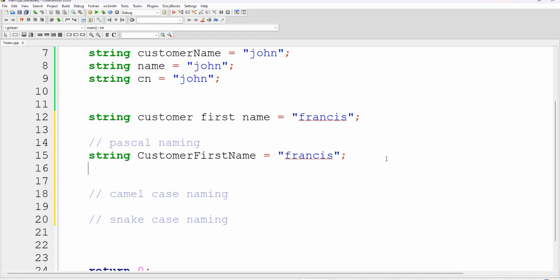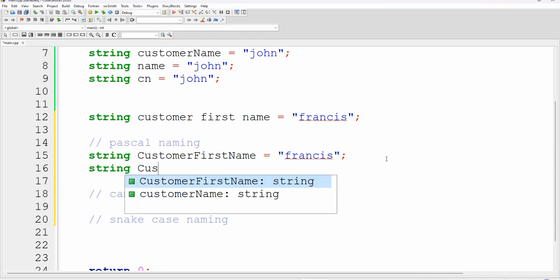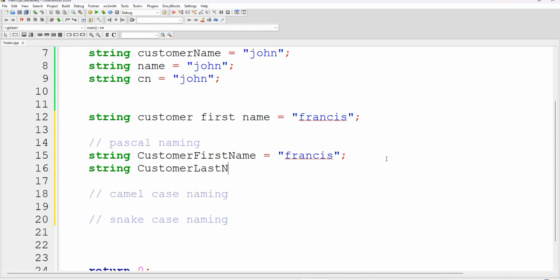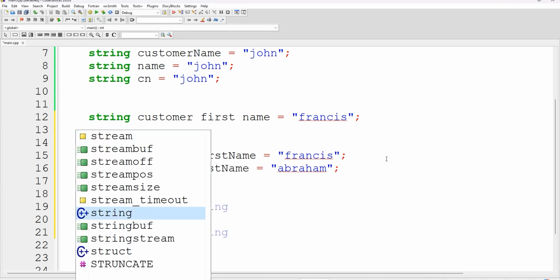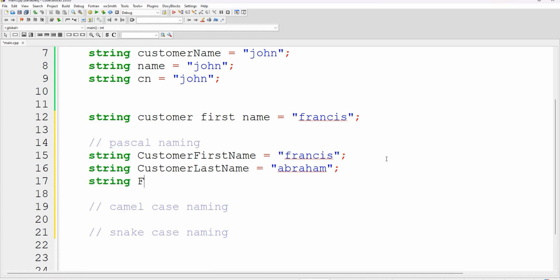So customer last name is also going to be the same, uppercase C, customer last name is equal to Abraham. If you are creating first name, F will be uppercase and then name, like that. So that is about the Pascal naming convention. When you are joining variables together and you want to do it using the Pascal naming convention, this is how it's going to be done.